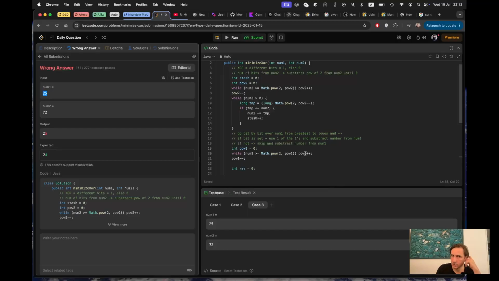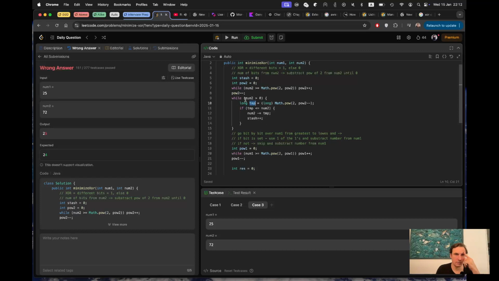Let's go through the code. So we have 72. Power is 4, 4, 5, 6, 7, 6. So it will be 6. Temp will be 64. Temp is less than number. Num2 is 64 minus, stash is 1.